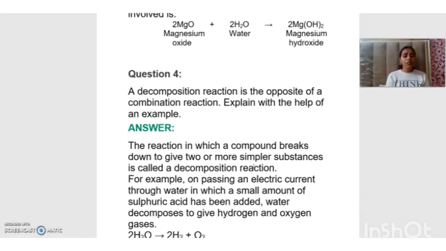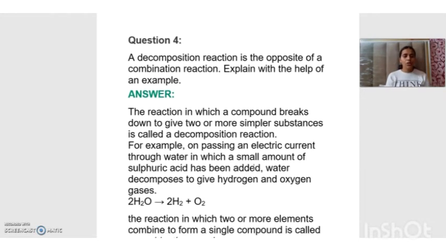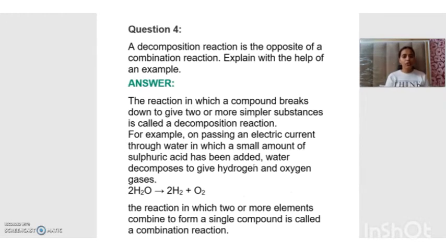So let's move further to question number 4. What does question 4 say, students? Question 4 is: a decomposition reaction is the opposite of a combination reaction. The opposite of a combination reaction is a decomposition reaction, right? Now you have to explain this statement with the help of an example, right?